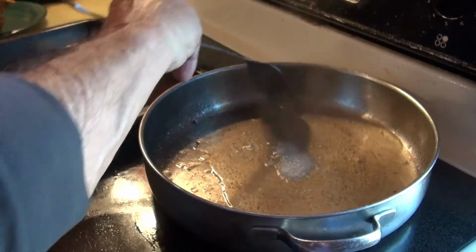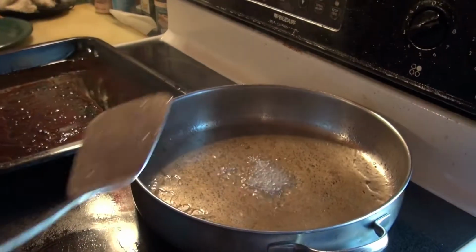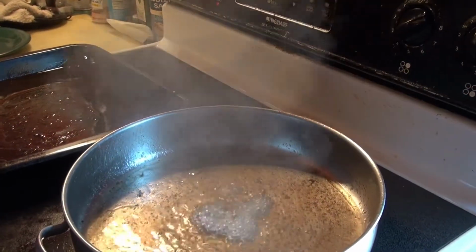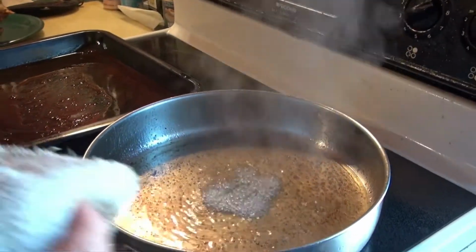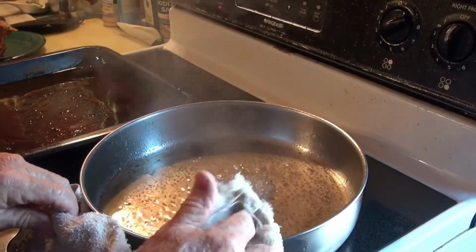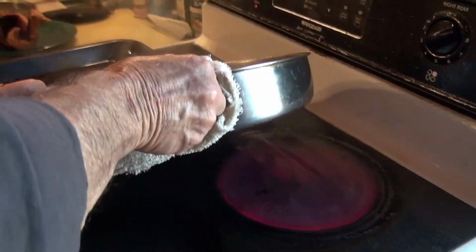So then you don't have to pour the grease down the drain pipe. Now if there was a lot of grease in here, I would save that for cooking, but there really wasn't all that much duck grease came out of that duck.